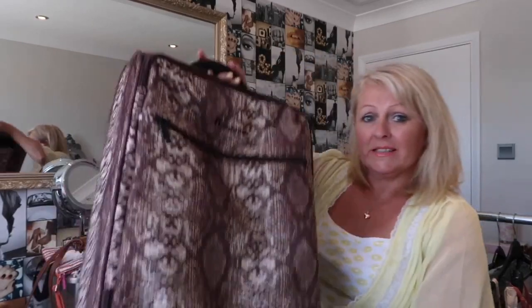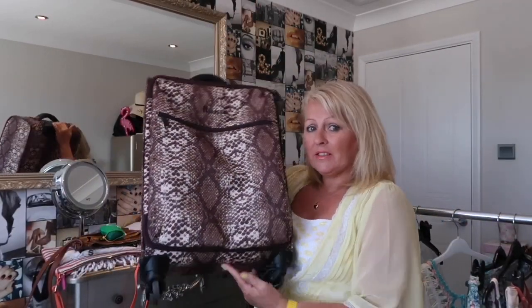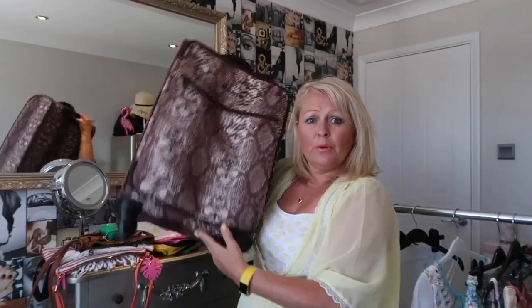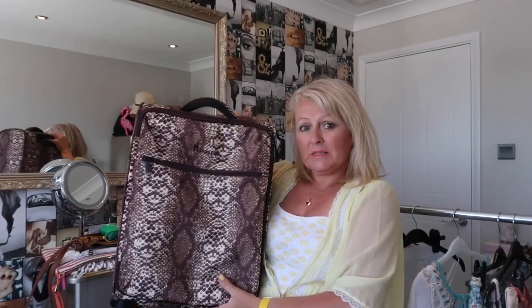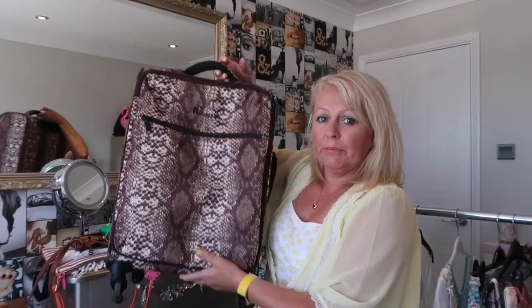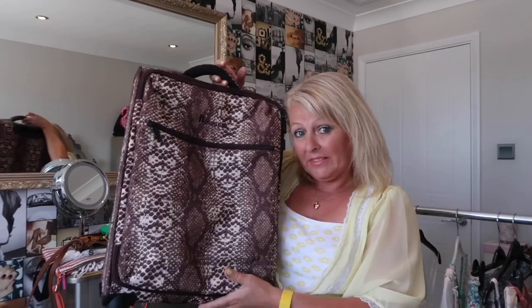But I want to show you how it's not all just about the backpacking, but it's about going away with a case as big as this, and that's all I had. And it's the standard size for the airlines to go into hand luggage. So all the measurements are done, and I use this all the time. I've got two of them that I use all the time, and this is one of them, and this is what I take, this and this only.